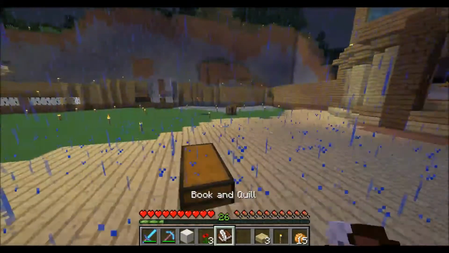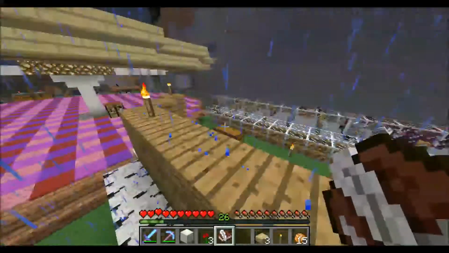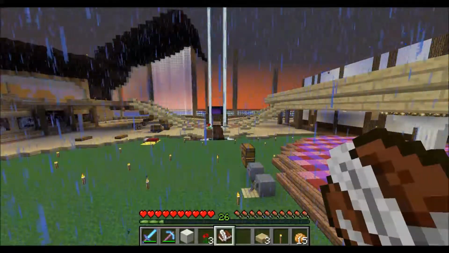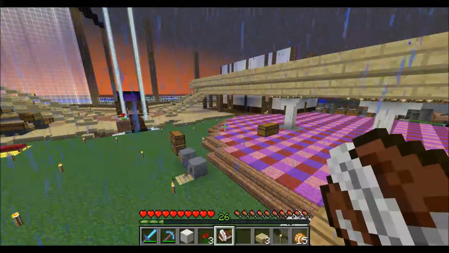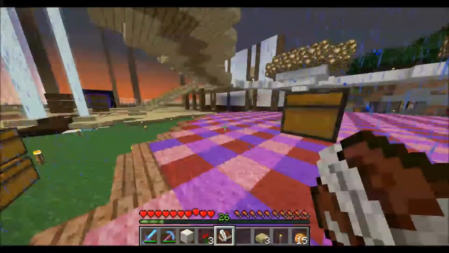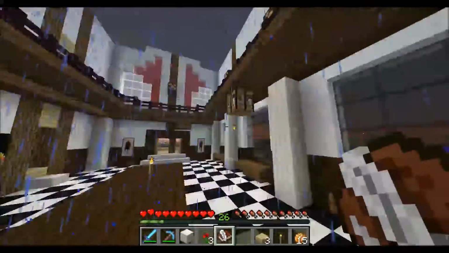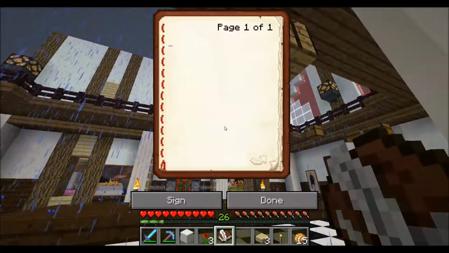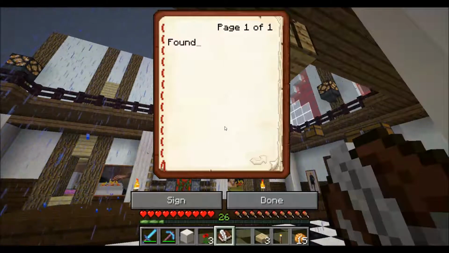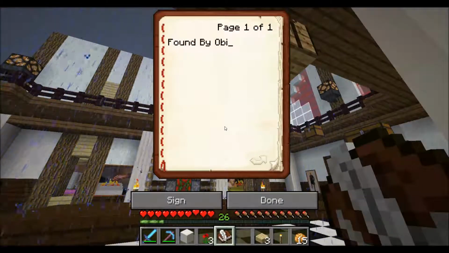Alright. So, I'm going off memory right now. I'll go in later and change it, but my very first head was hidden, it was found really fast. Ah, very first head was hidden right there. So, found by Obi.